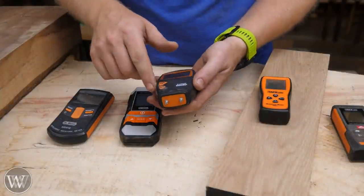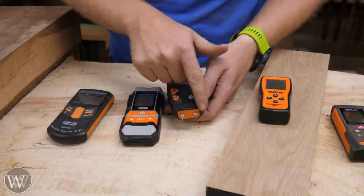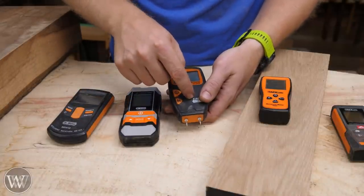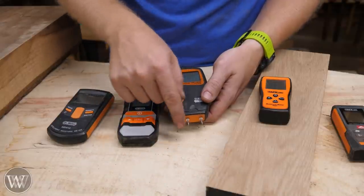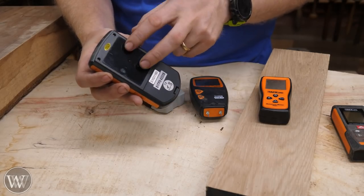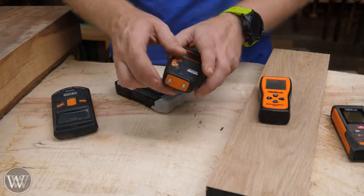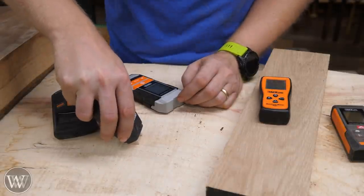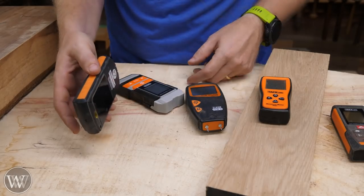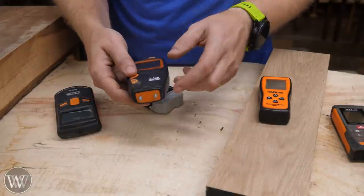There are generally two different types of meters. There are the pin meters that have two spiking pins you put into the wood — it creates a current across those, and that current has to go through the wood. If there's enough moisture to carry the current, it will give you a reading. But if it's too dry and there isn't enough moisture for the current to travel between those pins, it won't give any reading at all. The next type has a capacitive sensor that puts a field through the wood and senses a good bit deeper. The pins only sense as far as you can stick them into the wood, which is not very far — whereas the capacitive sensor goes in a bit farther, sensing down a quarter inch to a half inch or so inside the wood. Usually a capacitive sensor is better, but there are a few instances where I like the pins.